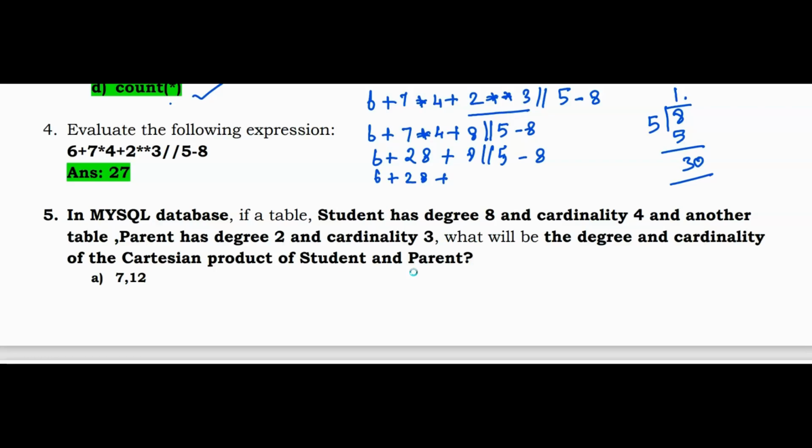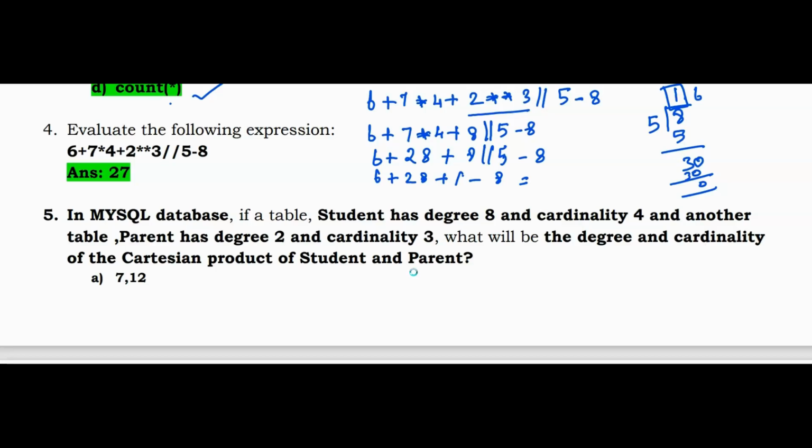So it returns the whole number part, and your answer will be 1 here. So after operating all these steps, 6 plus 28 plus 1 minus 8.